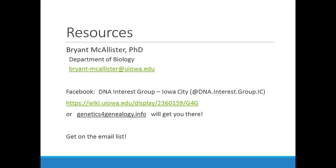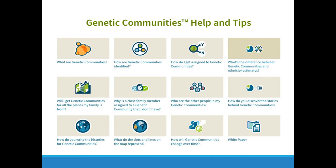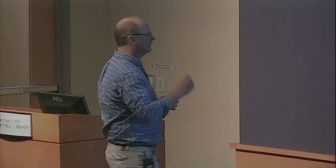Resources for exploring this feature: the article itself, with a very rich supplement that goes deeper into the science and where it's limited — how well you can discriminate clusters and how finely you can dissect the network. The white paper is also rich with information on how the technology works. On your Ancestry account, clicking the little question mark button gets you to answers about the genetic communities feature — what they are, how you get assigned to them, and why family members look different in their genetic communities.